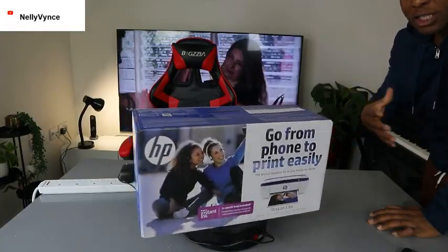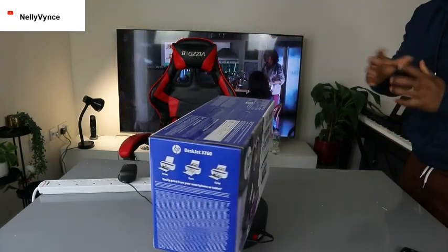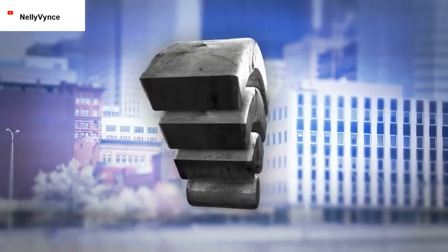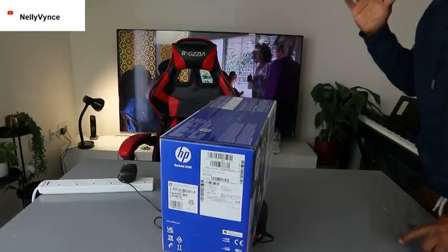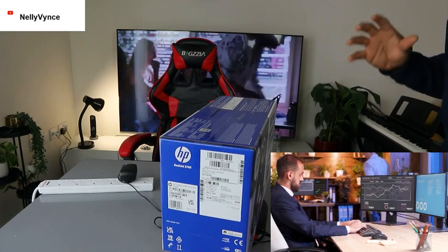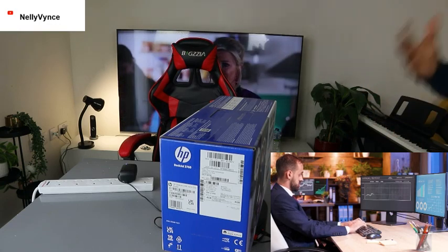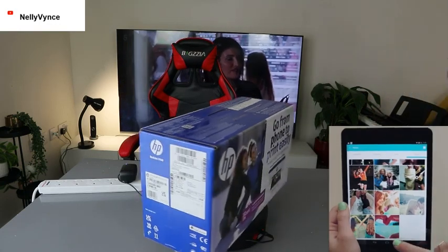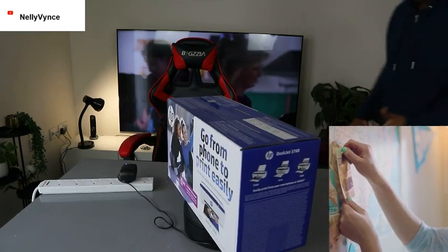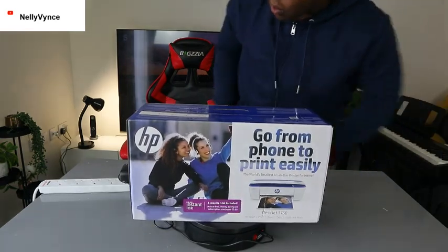Okay, so it's an ink subscription service, but you need to register this at hpinstantink.com. This printer is dual band. You can connect it to a Wi-Fi network or Wi-Fi Direct, but also with a USB cable. This printer is compatible with Windows 10, Windows 8, Windows 7, and also compatible with Mac, iOS, Mac Mojave, Mac Catalina. What we want to do is basically unbox this printer, check it out, and see what is inside. I hope this will help you to make an informed choice about this printer. This is one of the world's smallest all-in-one printers out there.